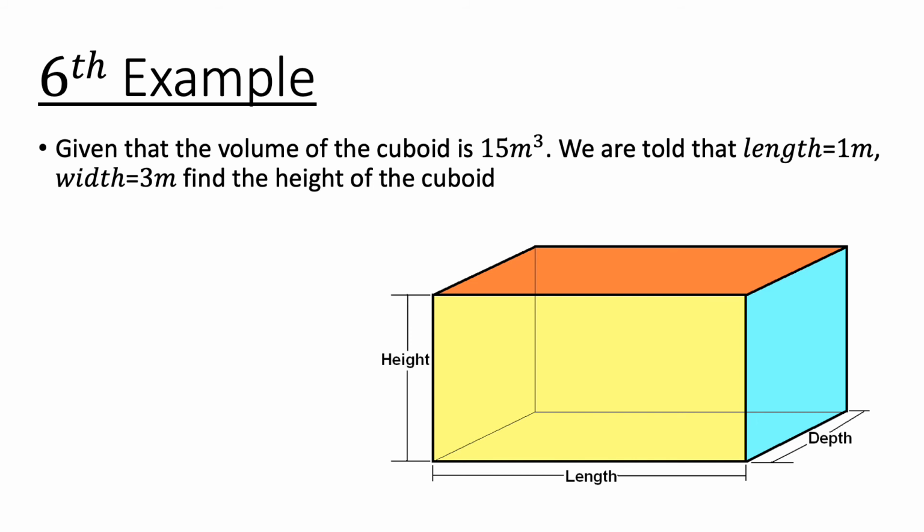So this question obviously requires our knowledge of rearranging formulas. V is equal to LWH. To get H on its own, I would divide both sides by LW. So V divided by length times width will give us the height. Conversely, if you want the width, you would divide by LH. If you want the length, you would divide by WH, and so on. So that is how I would do that.